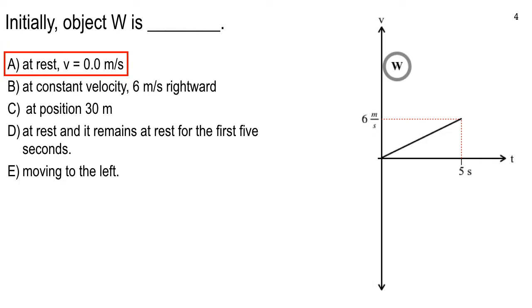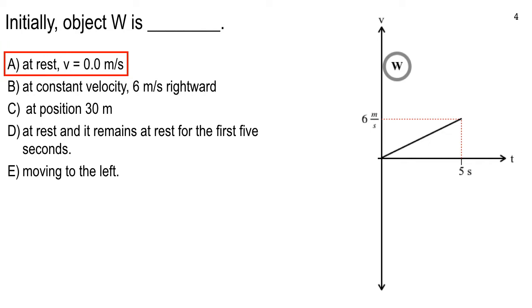Option C, there's no way to determine the position. Make a note of that. In a velocity graph, you cannot determine the position from the graph itself. It encodes the velocity, but it doesn't fully encode the position. You can use it to compute a new position. That's why we're studying it. But to get a new position, you have to use the velocity graph, or the formula that encodes the graph, plus the initial position. And then you could think about a later position, right?